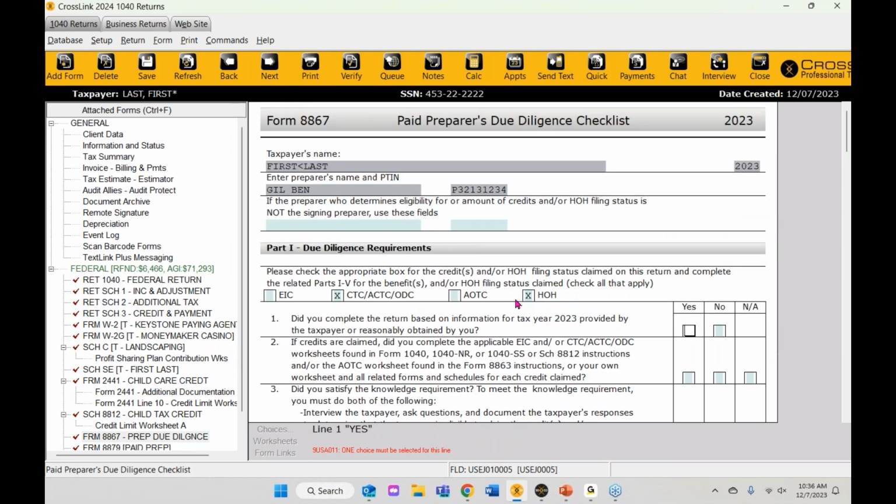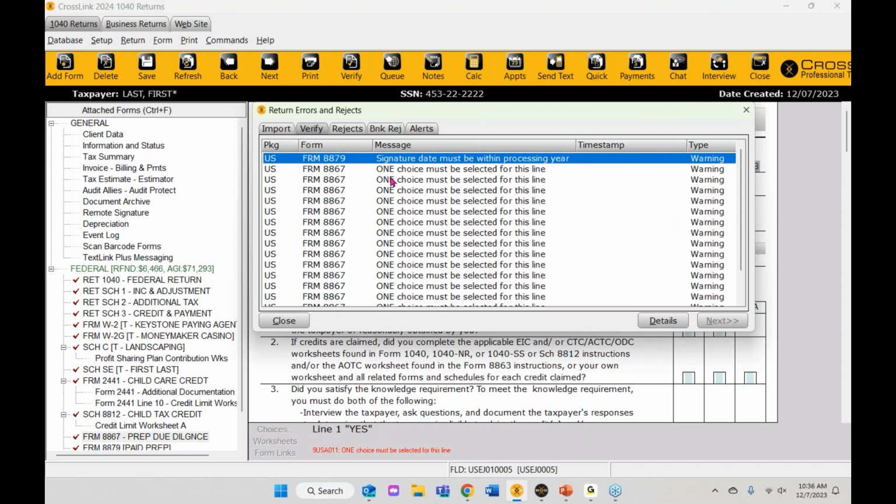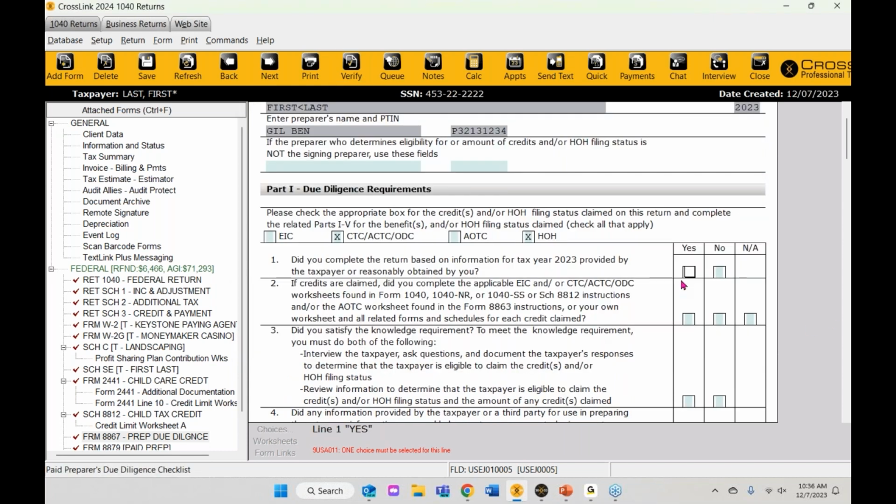So here, this has to do with the preparer's due diligence, especially since we have dependents. We have to figure out or confirm that the information is accurate. And this is one where I can help with the verify process. When I click on verify and I click on that error, it takes me to the yes or no answer, depending on, to get the credit, essentially. The software is reminding me which of these answers is the appropriate one for the credit. However, of course, you do want to confirm this with the taxpayer. That's why this form exists, to confirm each one of these and make sure that the information is accurate.